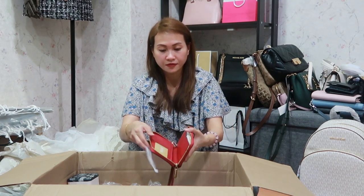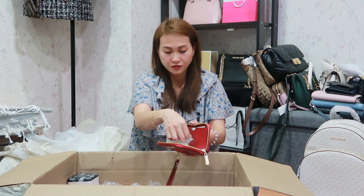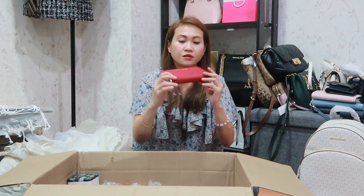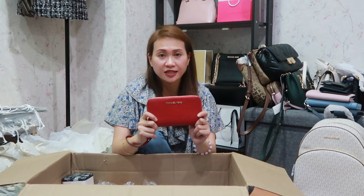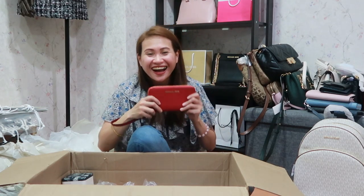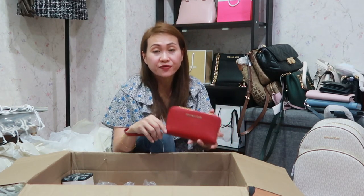Ayan. Super cute niya. So, ang nakaganda kasi ng wristlet is you can carry it like this. Maglalakad ka, mamalengke, parang iano mo lang siya. Parang just let it go, let it go. Parang ganun lang ba yung style, yung hands-free ka lang.